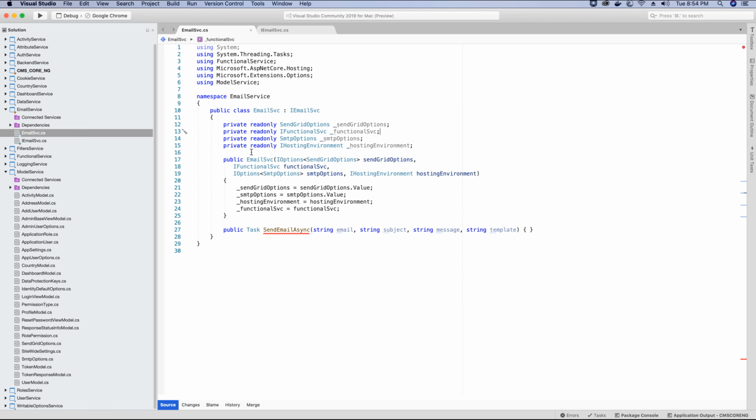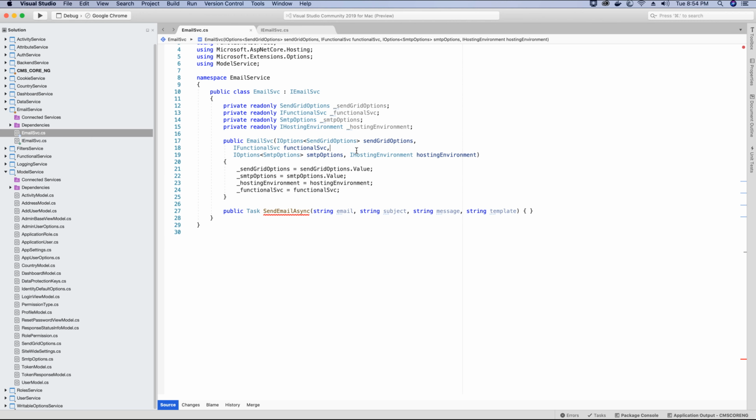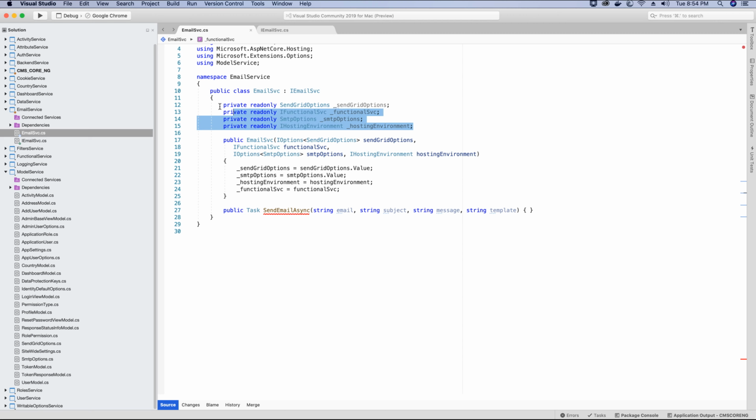Therefore, to access these templates on our server, we need the instance of IHostingEnvironment. Here we have instantiated all these objects using dependency injection. We have injected them in the constructor and then assigned their values to our private objects over here.